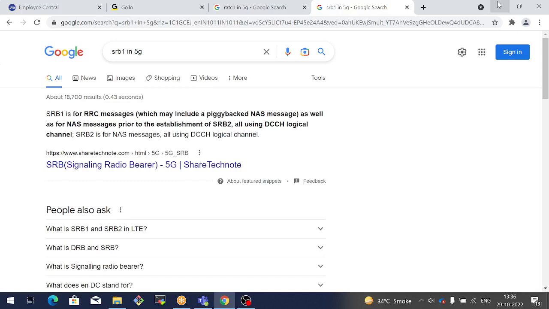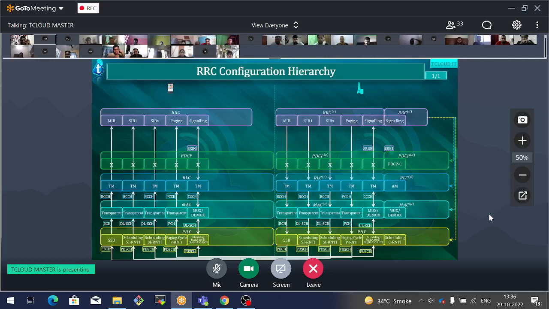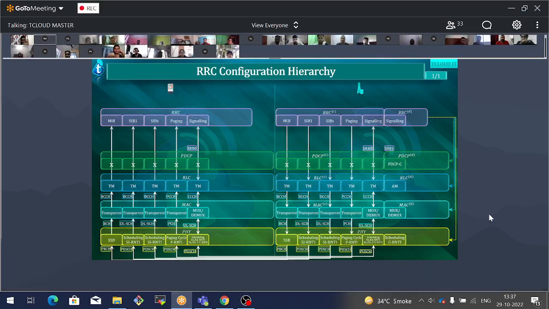All of you are telling no. But why? Why can't it be used? Because it's already configured on the gNodeB. The answer is actually in front of you. The configuration is not known to the mobile equipment yet, because the UE side protocol stack is not aware of the specific details of that configuration, the SRB1 related details.